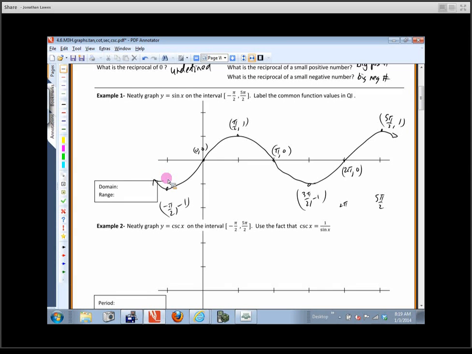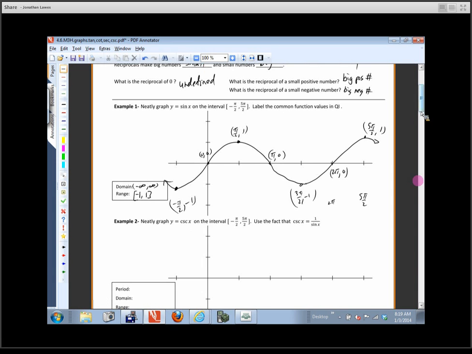So what's the domain of the sine function again? What type of angles can you plug into it? Are there any restrictions on it? Nope, anything you want. So from negative infinity to positive infinity, anything you want there. What's the range? Okay, 1 to negative 1, or we usually list the smallest one first, so negative 1 to 1. And what type of brackets, round or square? They're going to be square, because it does actually go down and hit a value of negative 1, and it comes up here and hits a value of positive 1. It does that over and over and over again. Okay? Any questions there?